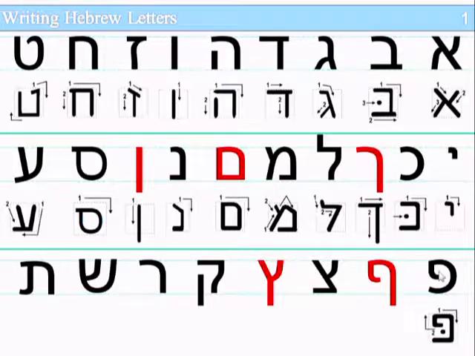Okay, the Pei or Fei, around, across, up, and around. This is boxy, but it should actually have a bit more of a curve there all around, like this one. Final Pei, start here. On this diagram they go like that. I usually just go straight around like that, but you can start here and then go down and then do this little lip here. In the Tzadi, down here and across, and then this stroke here.